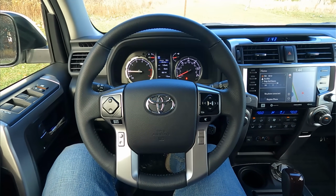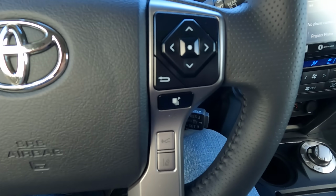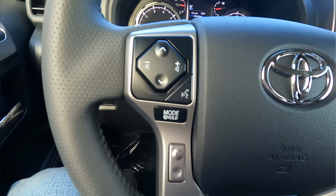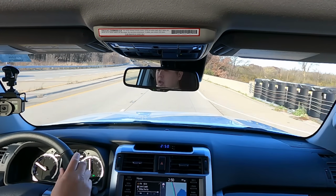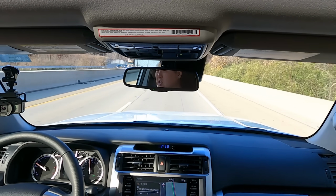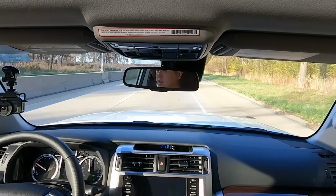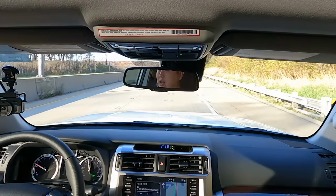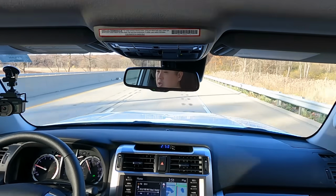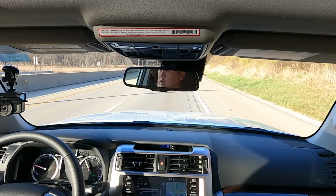Inside this 4Runner, you get a big steering wheel. This is more of a truck steering wheel, the same one that you find in the Tundra and the Tacoma, and there's nothing wrong with that. It's nice and thick. This leather feels really nice, and the button layout is pretty easy to understand. The steering wheel feels great, and the weight to the steering feels great too. It has a nice weighted feel, and the precision actually isn't that bad. There's a little bit of steering play, just a little bit, but it's actually more precise than I was expecting. So I think the steering feel along with the steering wheel feels good, and when you match that to this comfortable suspension, it makes you feel like, yeah, you're driving something really nice down the road.